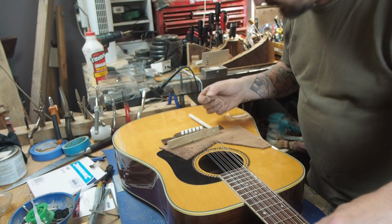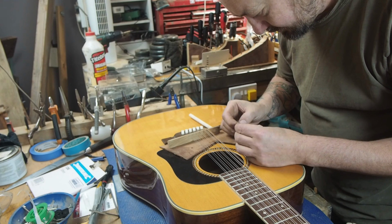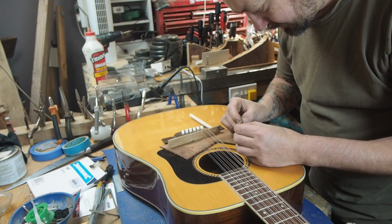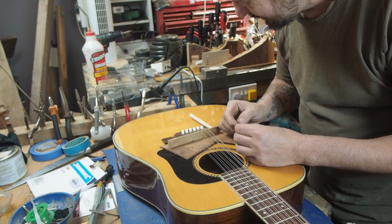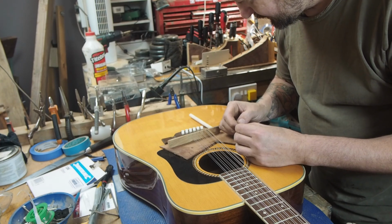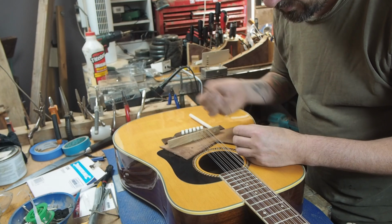Saddle's out. There was a bit of a shim on the bass side. Again, just looks like a thin piece of plastic. I've been finding all sorts of weird shim stuff in guitars recently. I don't know why there's a shim there, because the action's too high. But anyway, we'll put it to one side.